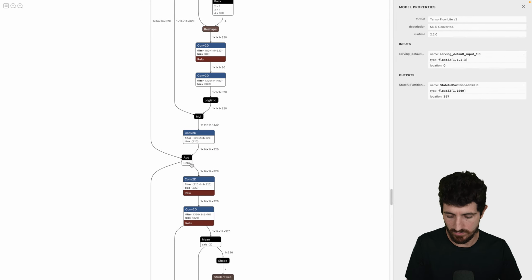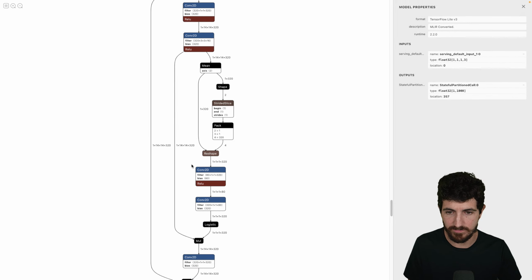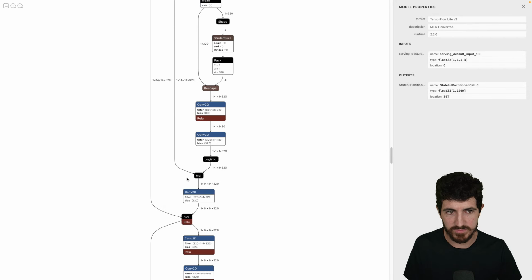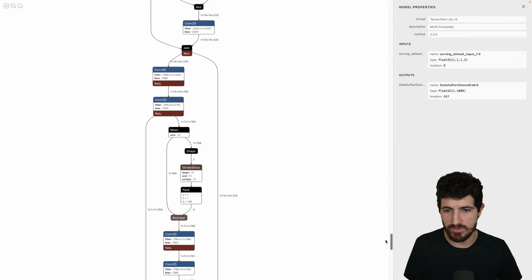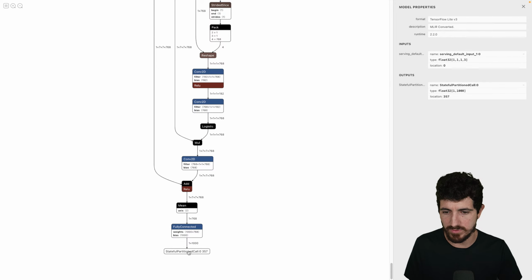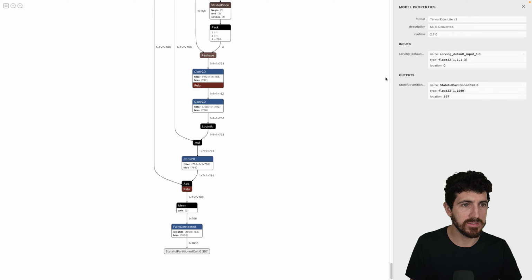Let me see if I can zoom in. How can I zoom in here? Well, I can zoom in anyway. All right, so this is a model that outputs stateful partitioned call, float location, and so on. So I guess like 1 of 1,000, so that's probabilities.